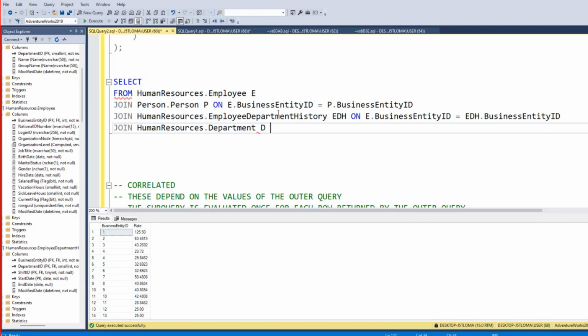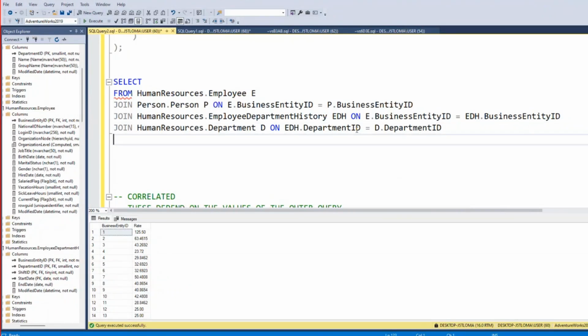I'm going to call this department D, and this join is going to happen on EDH.DepartmentID, the department ID in the employee department history, equal to D.DepartmentID.